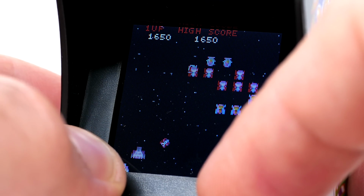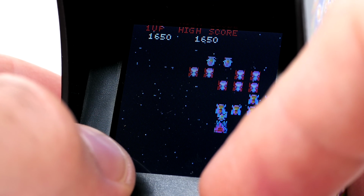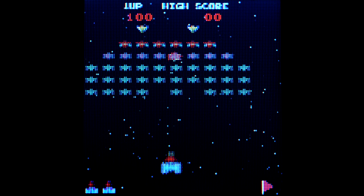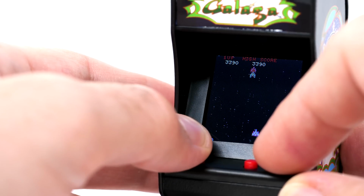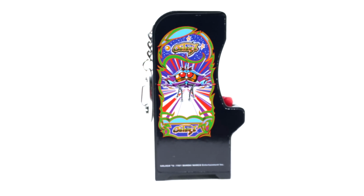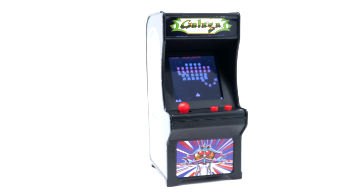During the very brief sequence when your spaceship is being abducted, you should be able to fire, but in this one that doesn't seem to happen. Where the tiny arcade version of Galaxian is close enough to the original that it's still fun to play, I feel that Galaga is too much of a departure, and hardcore fans of the series might be put off by the way it feels. For people unfamiliar with the original Galaga, they might have a lot of fun with it, but personally, it's just not for me.